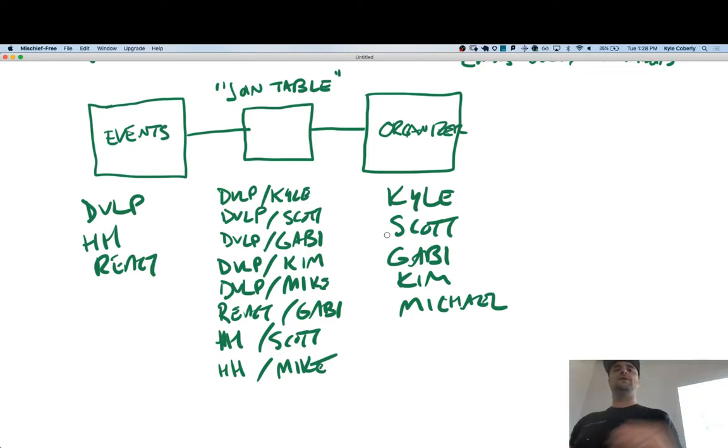Don't we just mash the two classes together? Exactly. These aren't classes, these are entities. Same kind of idea. And we did the same thing with classes. So we call this an event organizer. So event organizer just keeps track of every time an event has an organizer.